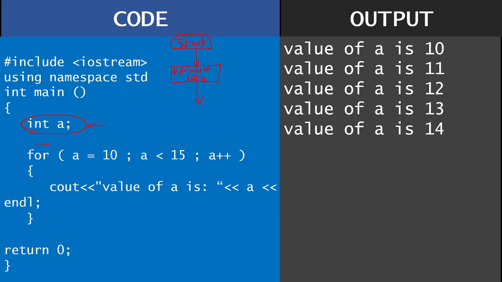Again, in the for loop, the first one is the initialization, the condition, and the increment. Since we are going to increment by 1, we will be using a plus plus. So a plus plus basically means a is equal to a plus 1.